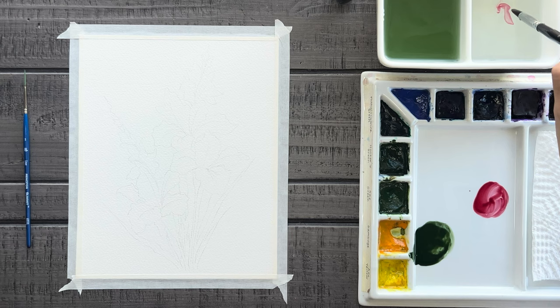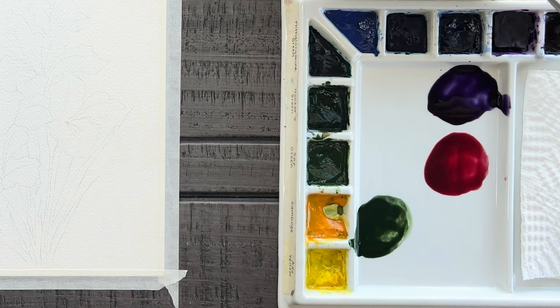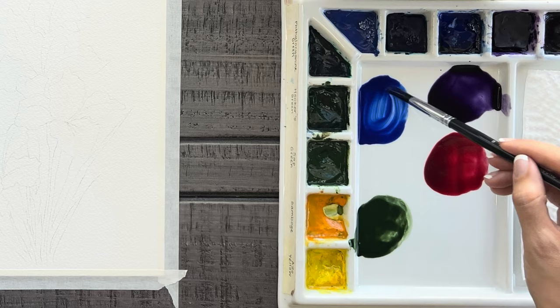But for me, I've got some Hooker's Green, some Alizarin Crimson, which is a cooler red or pink because it is made with some blue pigment mixed in, some Dioxazine Purple, again with some obvious blue added, and then some pure blue itself, Ultramarine Blue, a blue that is not too bright, but also not too dull.